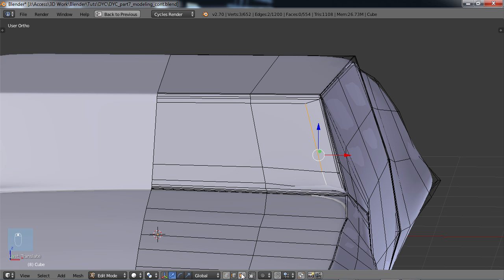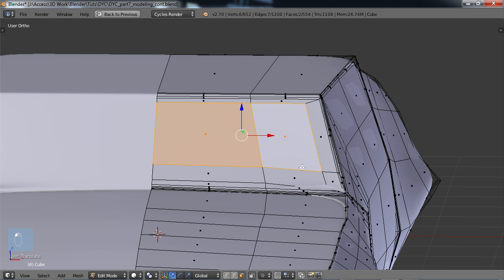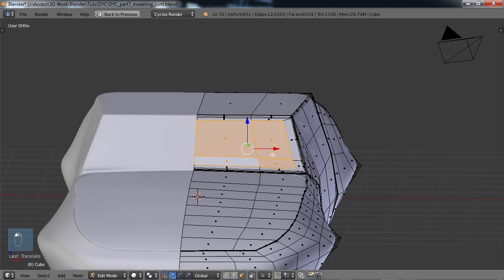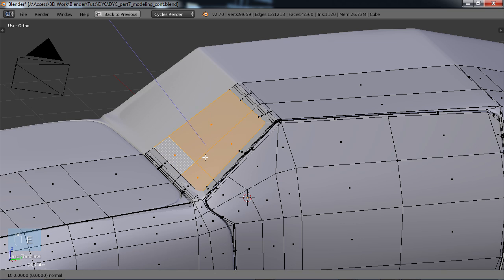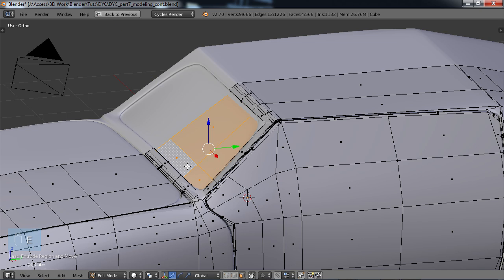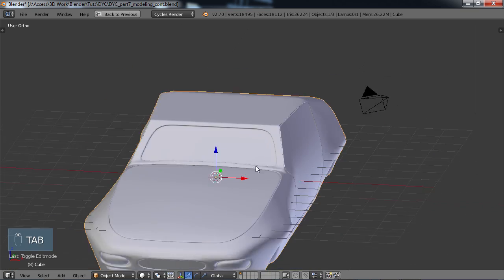I'm not sure. We'll see. Probably too much. E-extrude. And I'll just accept the way it's extruding there. E-extrude some more. Just move it down just slightly.